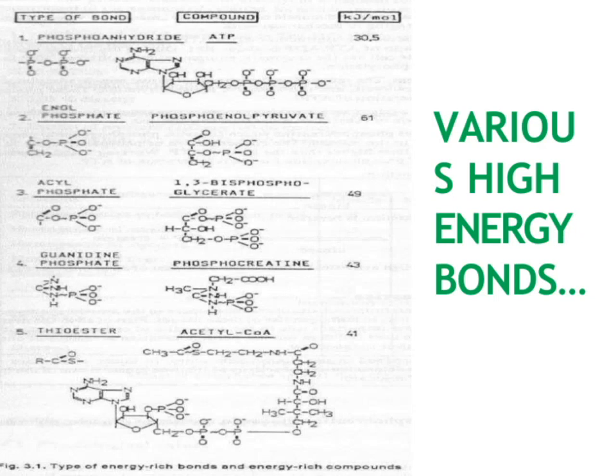When we look at various high-energy bonds, we're essentially exploring the different types of bonds that store a lot of energy and can release it rapidly. These bonds are crucial because they act as the energy currency in many biological and chemical processes. You might be familiar with some common examples like ATP, which is often called the energy currency of the cell. But there are also other forms, such as certain chemical bonds found in fuels or explosives, that have high energy content. Understanding these bonds helps us grasp how energy is stored, transferred, and utilized in various systems.